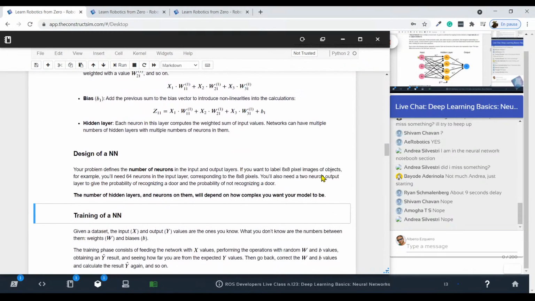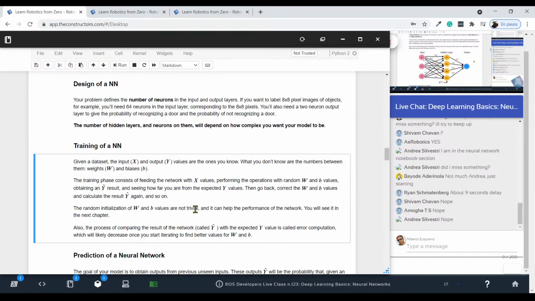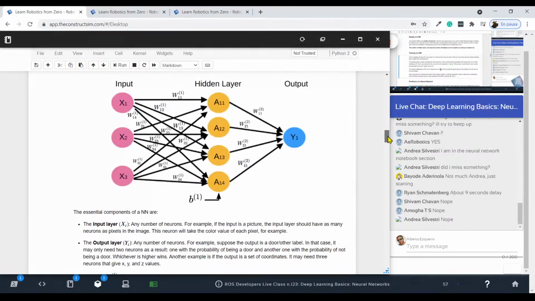So, first of all, in the design of the neural network, you are going to have to analyze your problem. Which data are you going to receive? Maybe we are going to receive a position with the values X, Y, and Z of your robot, for instance. If your data is going to be that, you are going to have to use a certain number of neurons. If you are going to receive an image, then you are going to have to use a much higher number of neurons in the input layer. Remember, the input layer is the layer where we put the data that we want to analyze.